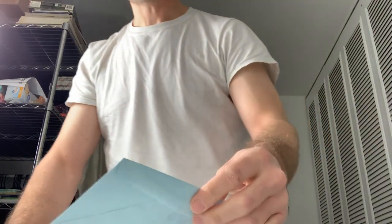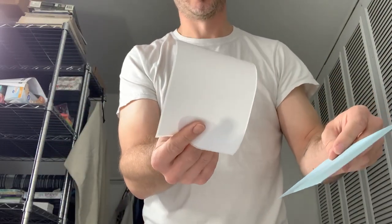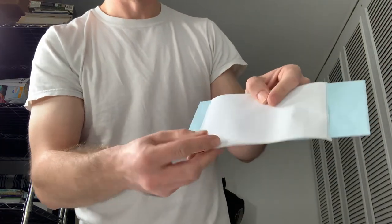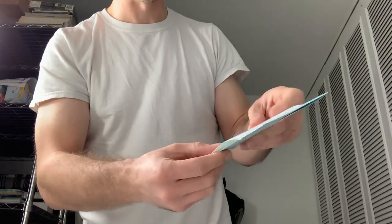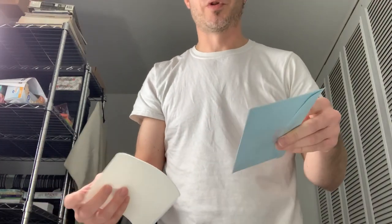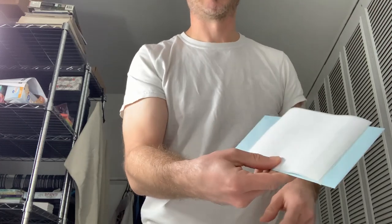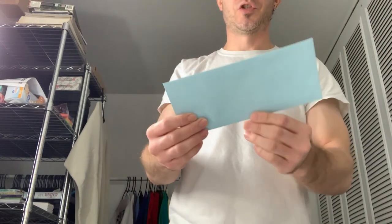What I also do is take a very small piece of packing tape and put it on the back just to make sure the card's secure, because this is a lick envelope — some are self-sealed — but just to make sure. The label goes on here. With this kind of envelope it's skinny, so the label's going to look like it won't fit. What I do is just cut the bottom — as long as you don't cut out any information, it's fine, I've never had a problem. I prefer envelopes that are more like Christmas card or birthday card envelopes, where they're bigger and the label will just slap right on. But this is just what I have at the moment. Card in a penny sleeve and top loader in a team bag in the envelope, put the label on it — good to go.